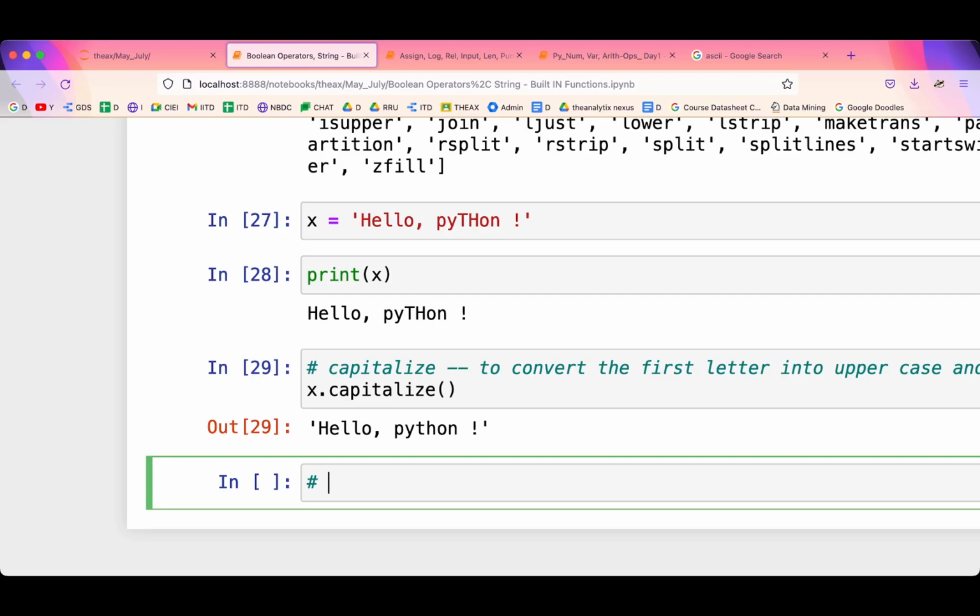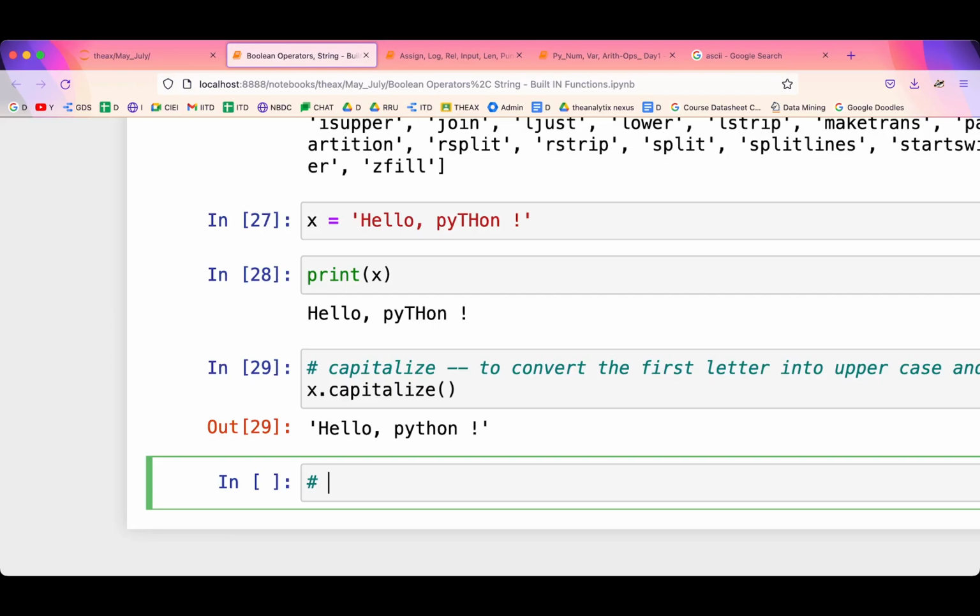Very simple logic. Let's run this. See, your x was like this if I print it, and it is converted to this. Again, this is not being stored, these are just being printed. It is not that your x value is changing. It is just showing you what you get if you apply this function. So x.swapcase() gives you h in small, p in small, and everything else in capital letters.